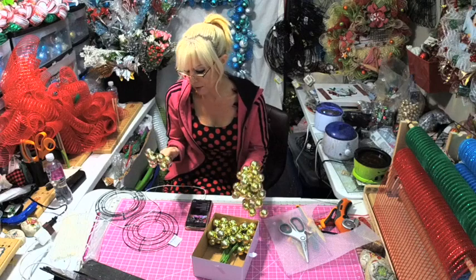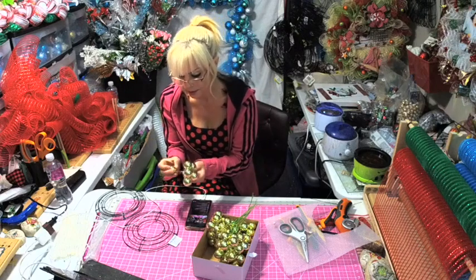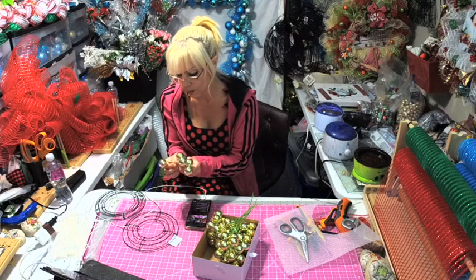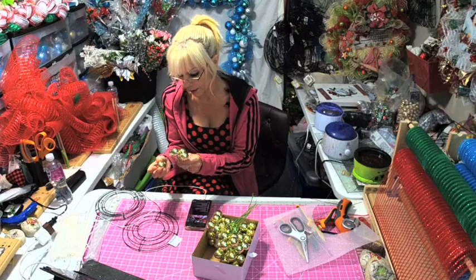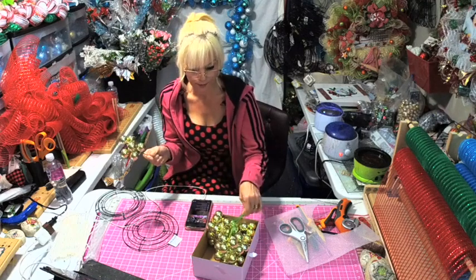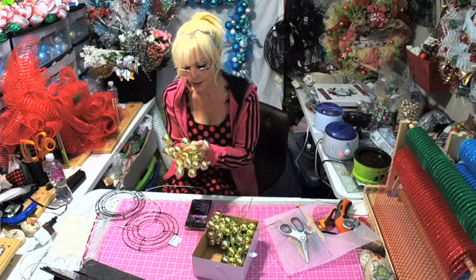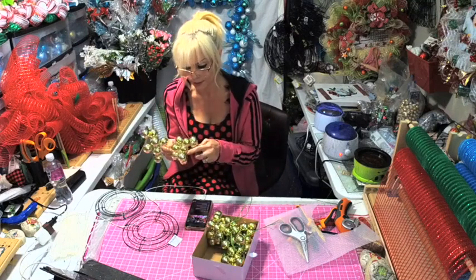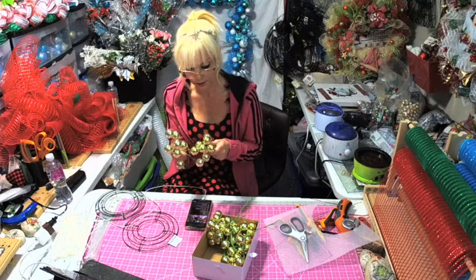Okay. So for the poinsettia, I'm going to read you the item number. Now you can make your own. You can get small little balls, and you can take floral wire or the floral stems, and you can put them on the ends of it. But you can buy them already done from Craft Outlet. This is what you put in the center of a poinsettia to make it look like a real poinsettia. You put gold balls.